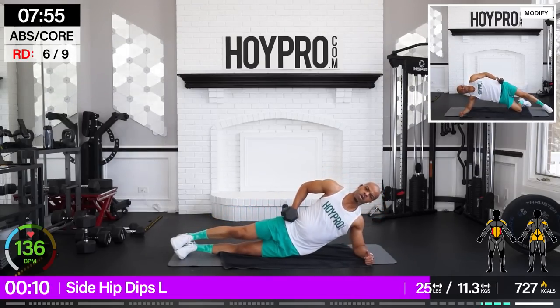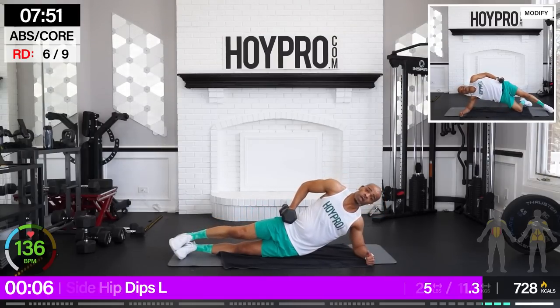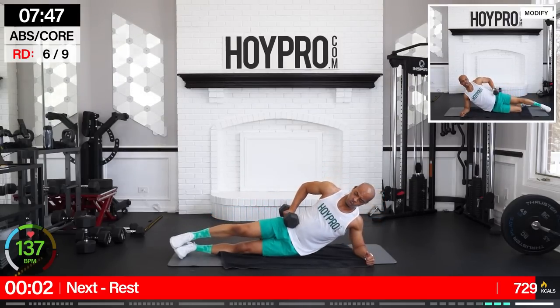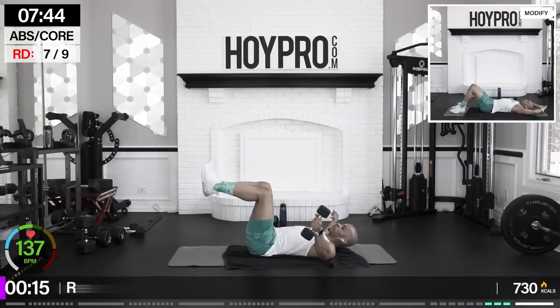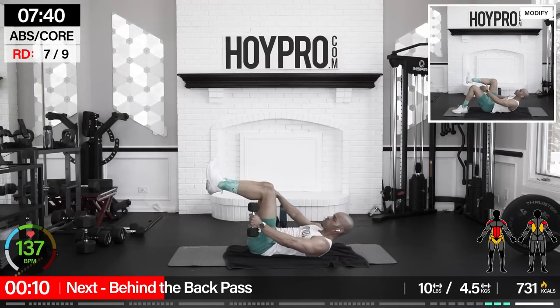And down. Are we working that body today? Because I feel it. One more good one. Bring it up. Squeeze. Control it down. Drop that weight. All right. Behind the back pass.